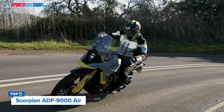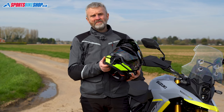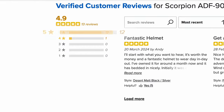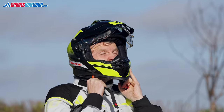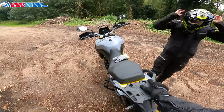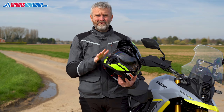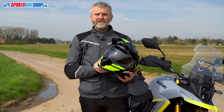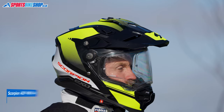The Scorpion ADF 9000 Air is one of the newest adventure helmets around and it's made a flying start on our customer reviews — of the first 13 to review it, 12 gave the maximum five stars. This helmet has sporty features like a composite fibre shell and a D-ring strap fastener. It's also got important touring functions like a drop-down sun visor, making it the only helmet here to have one, and a Pinlock main visor. It's easy to fit goggles in and there's the option to remove the peak while keeping the visor attached, which cuts down on turbulence on longer road rides. When I wore this helmet for review I didn't have many dramas with the aero or with noise, and I found this to be a very credible new adventure helmet option.